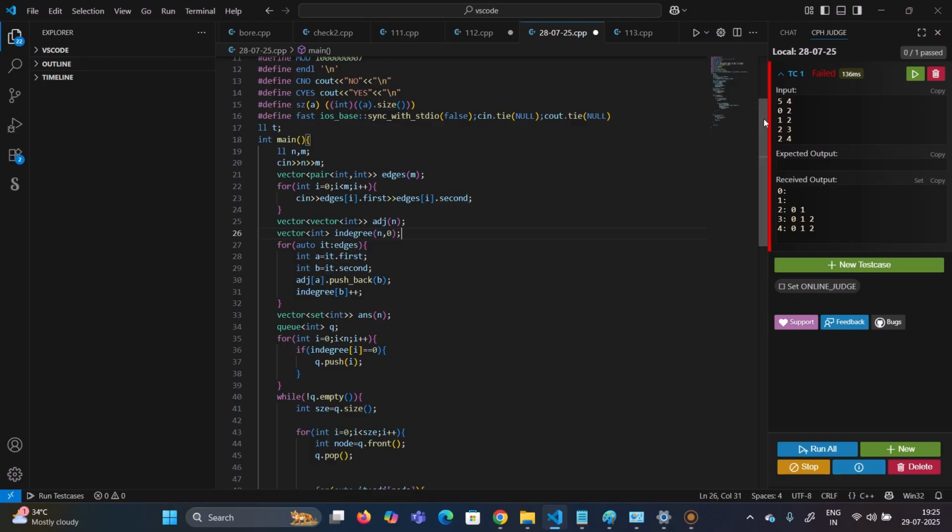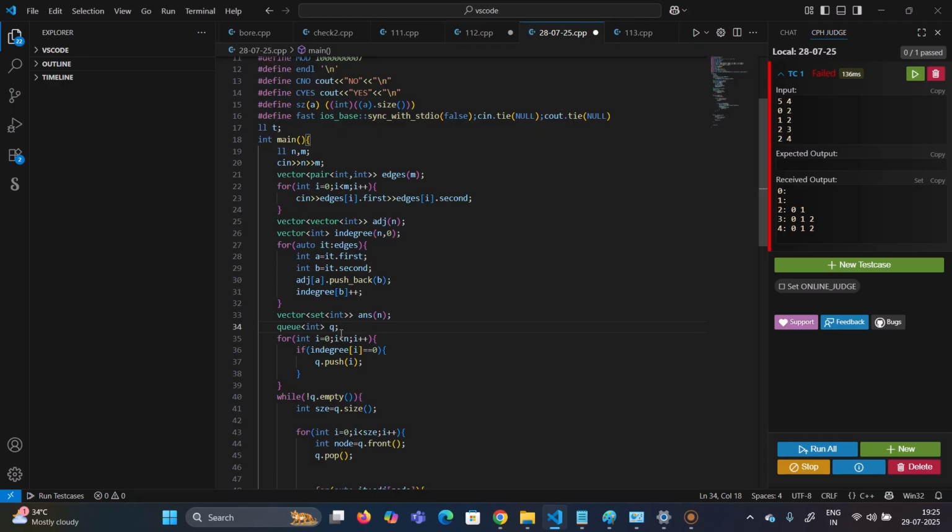So here we got a directed edge from 0 to 2. I'm going to push 2 at the zeroth position of the adjacency list, and the in degree of 2 will increase by 1, as there is a directed edge from 0 to 2. I'm going to store the answer in a vector of set of answer.